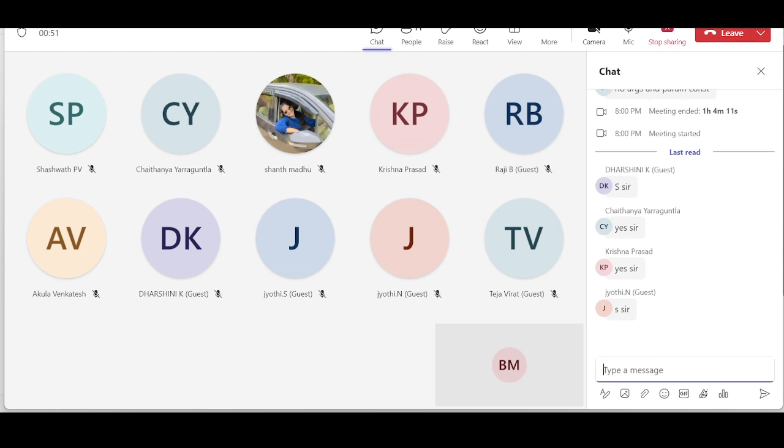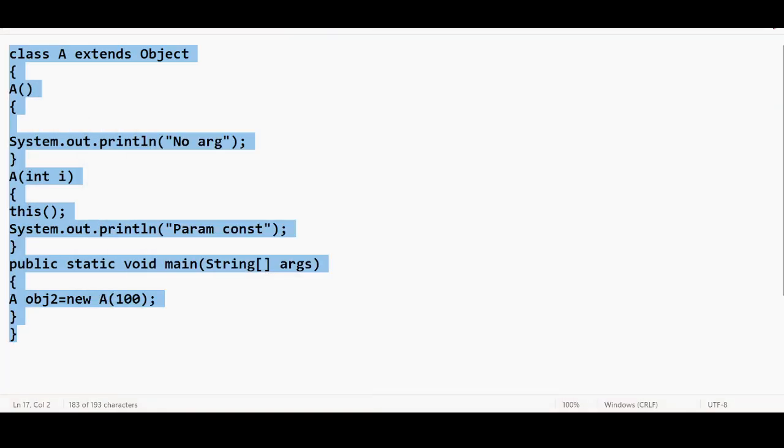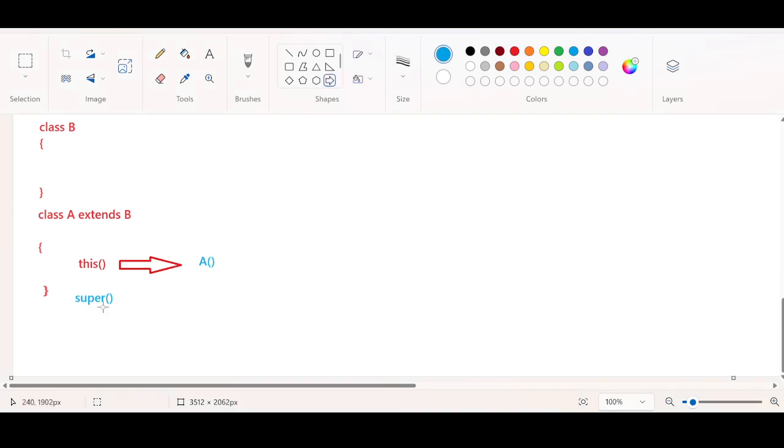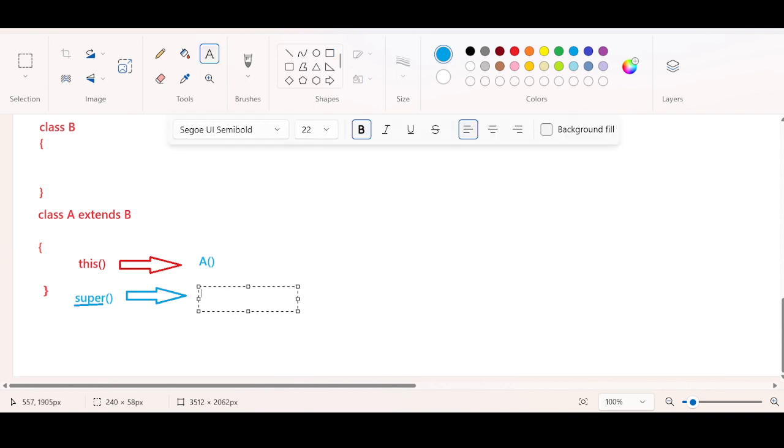Okay, then. I was saying that the moment you see the super keyword or this keyword, just replace this keyword. The statement itself is confusing. Replace this word with the current class name A. Likewise, when the super keyword is used, it means replace the super word with the parent class name. What is a parent class here? What is a parent class of A? B is a parent class, right? So B.